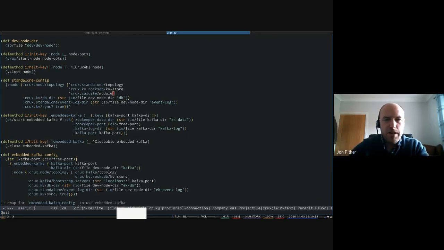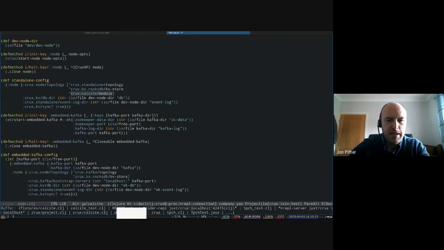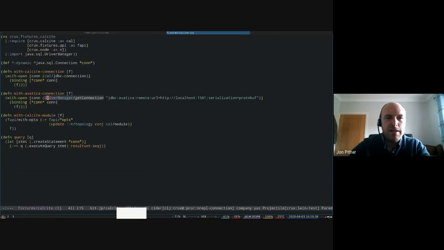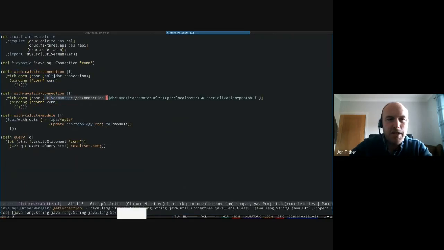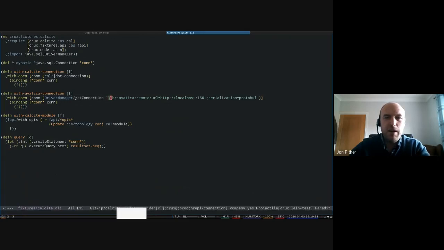Once you load this in, you can form a connection via JDBC, and it looks a bit like this. This is standard Java SQL code to grab hold of a connection, and this would be the URL of your Crux node. This would be the host name, and that's a standard port, although you can set a property to override that if you want. From here on in, you can issue standard JDBC queries.